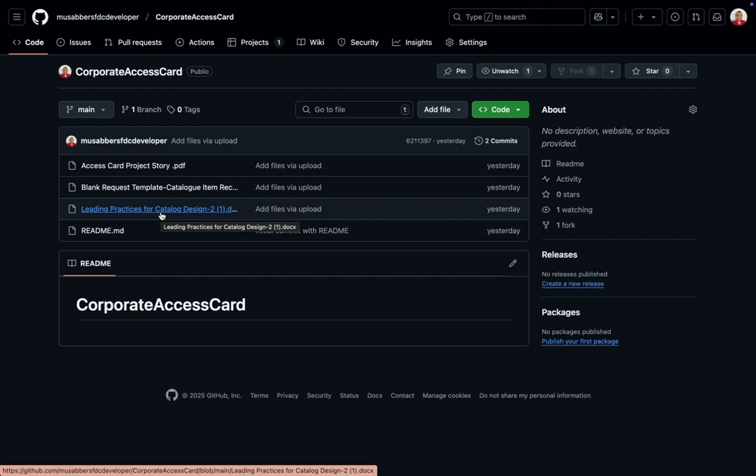ServiceNow has a very good Now Create site where they create lots of templates, but for the sake of our project, I uploaded these two templates. You need to go through and read them so that you understand what you need to do in a real-life or real enterprise scenario.